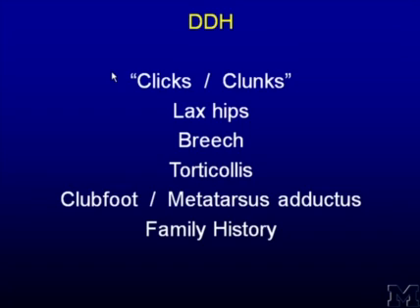So to begin with DDH, the reasons for DDH are varied, the indications and associations. Very often on a physical examination you'll hear that the child has a click or more noticeably a clunk at the time of the physical examination. The clinician might note that the hips are lax or loose. There's an increased association with breech presentation. And sometimes the children have other deformities such as torticollis or a wry neck, usually related to fibromatosis coli.